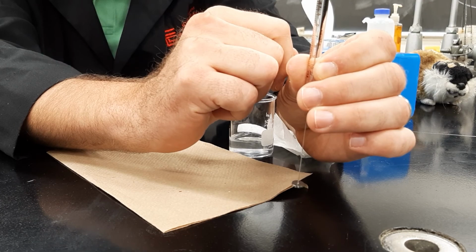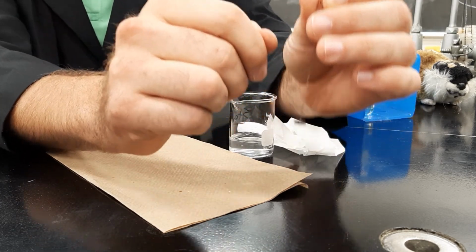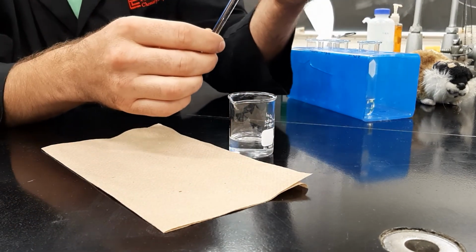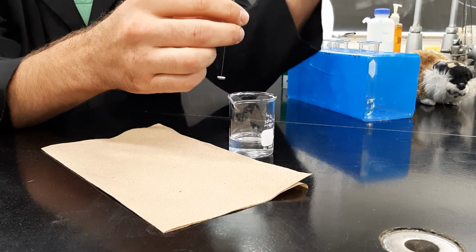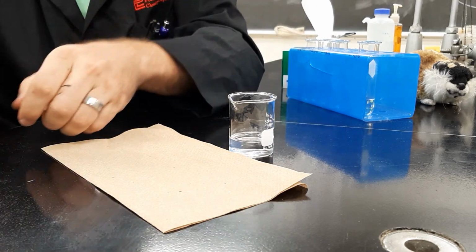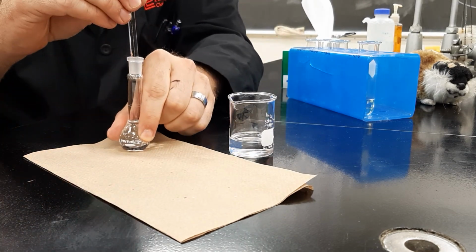There it goes. And then I always make the measurement upside down and dispense it into a chem wipe that can then be discarded. That's it.